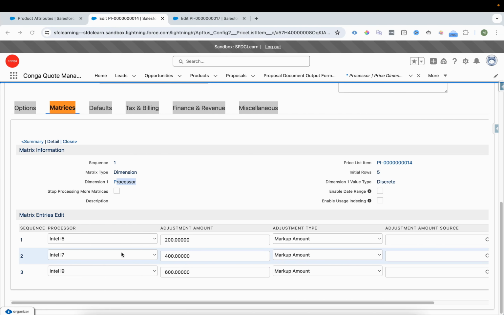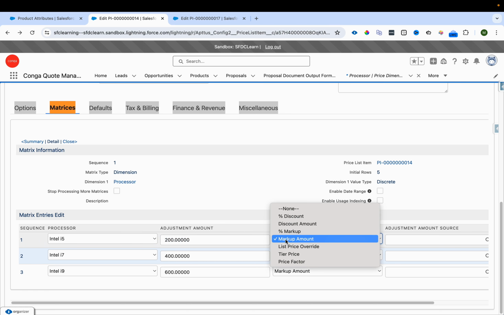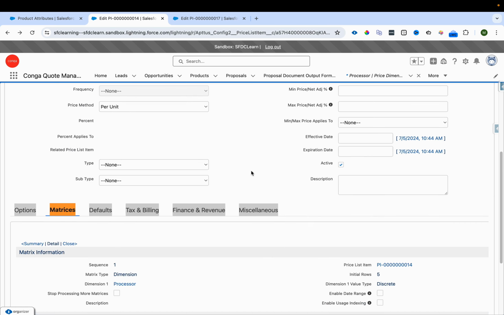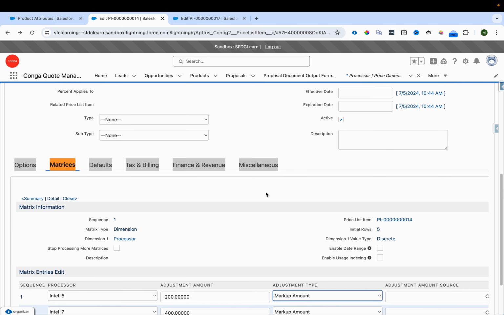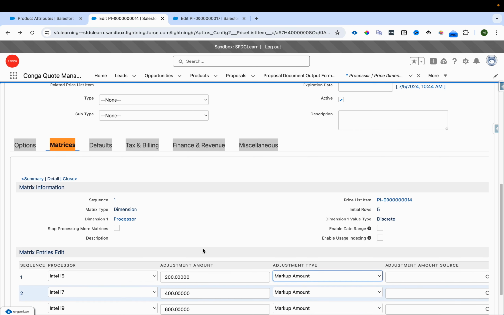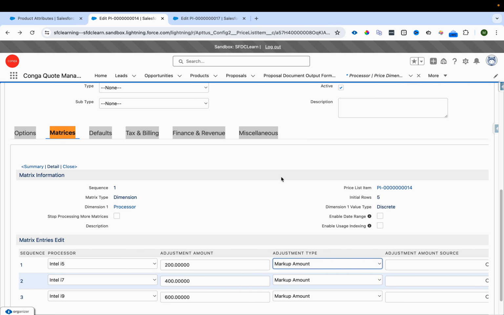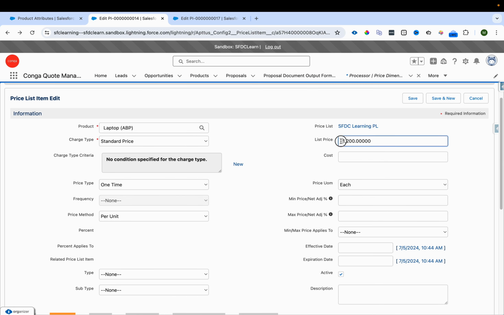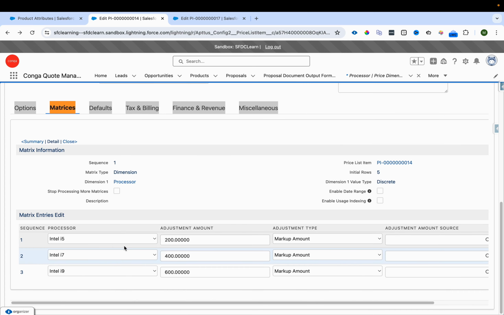So I selected Intel i5 and added the adjustment amount, and that is a markup. Whatever amount is coming up, let's say it's 1200, and I want to mark it up by $200, right? So that's why I added a markup amount of 200. By execution of this price matrix, it will increment the price from 1200 to whatever price, based on this adjustment amount and the processor selected.